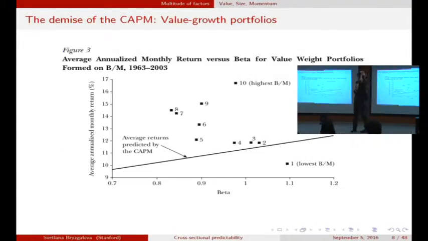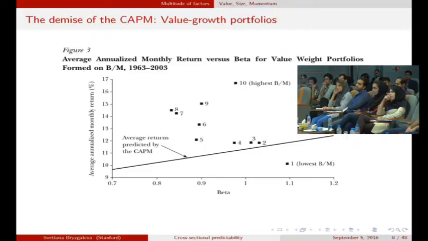If CAPM is true, that means that the average return on each of those portfolios should be determined fully by its exposure to the market excess return, by its beta. So for each of those portfolios, which I can compute as just the weighted average of the returns on the stocks that come into that portfolio, I can estimate a simple time series regression of its return on the market excess return.